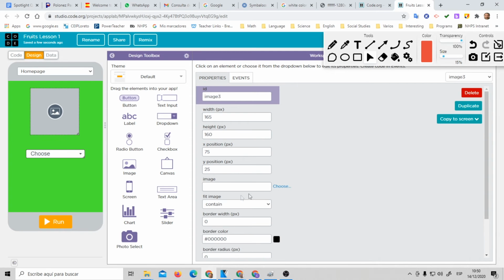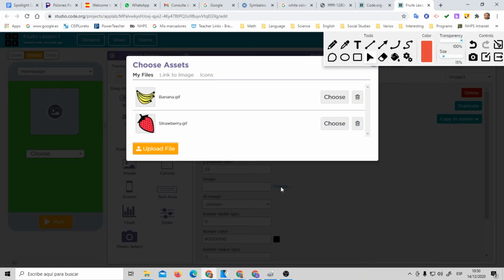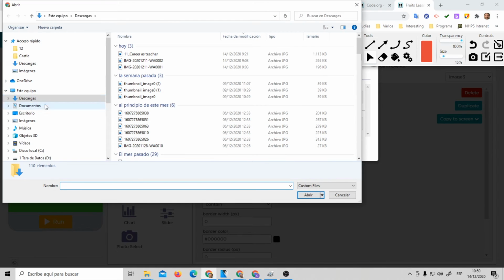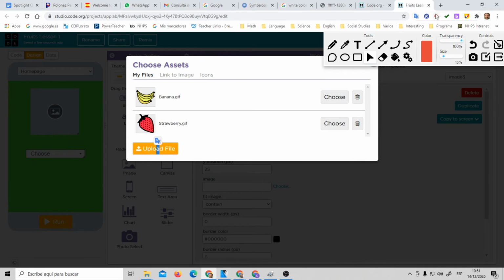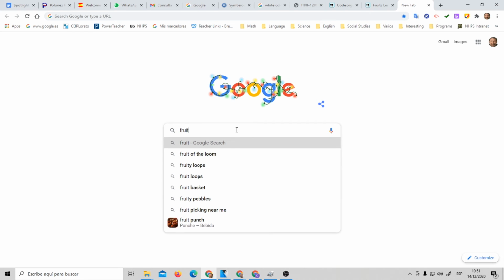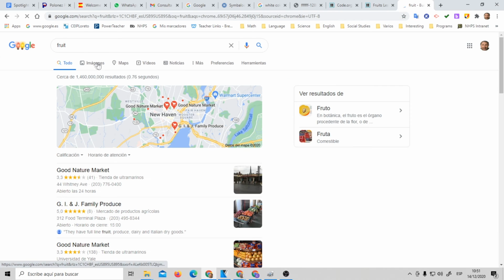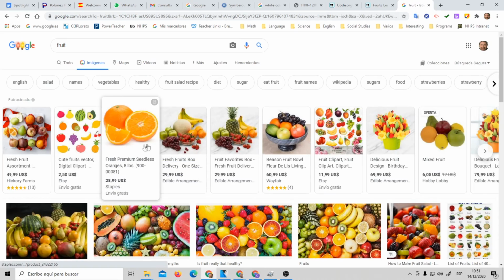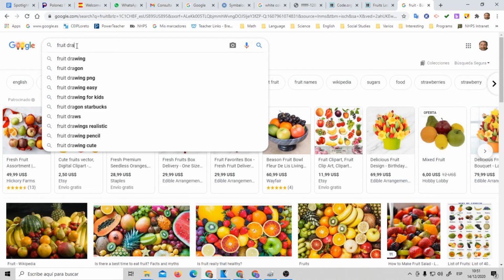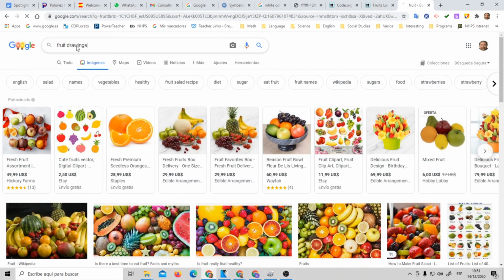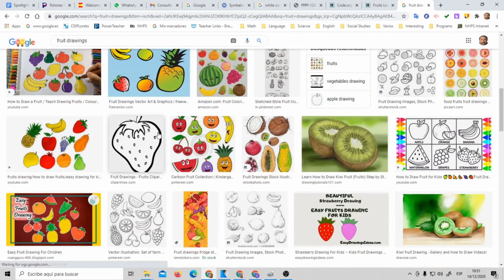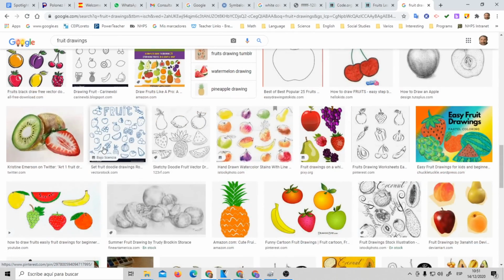We didn't set up any image in the design, so this is empty. We click here and we can add an image. We can upload any image we want or download one from the internet. We go to the internet and search fruit images, fruit drawings. Here they are. We choose one, no matter which.